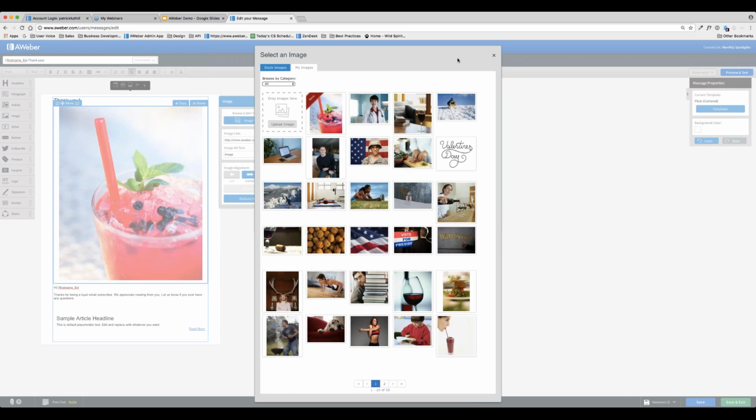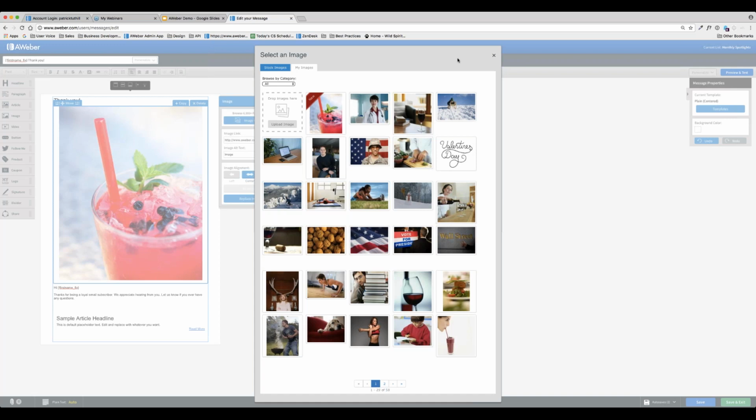Now, one thing to note as you're getting started with your template and implementing images in your message, I want you to keep in mind that it really is an email best practice to have a 60-40 text to image ratio. I know some clients like to be really image heavy, and I get that could be really nice for aesthetics.